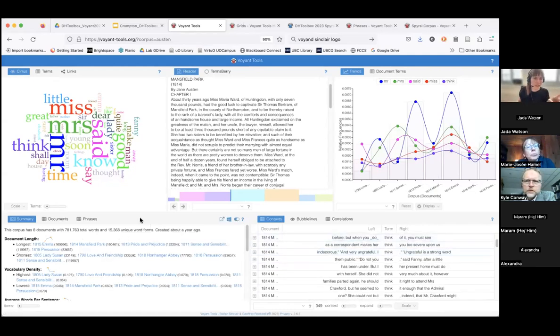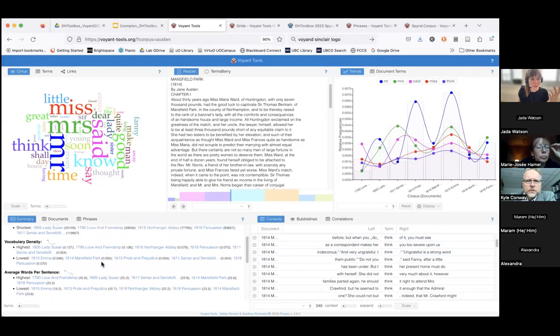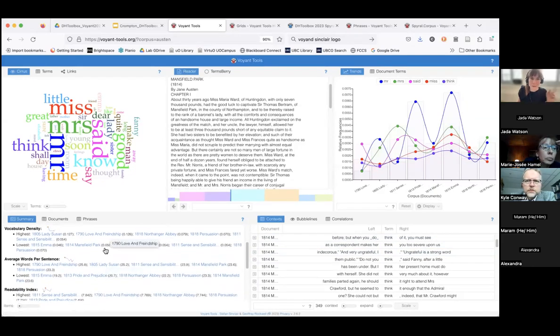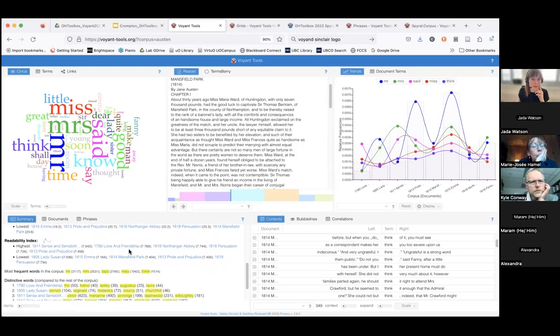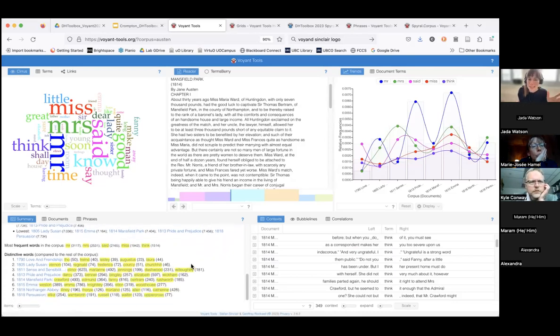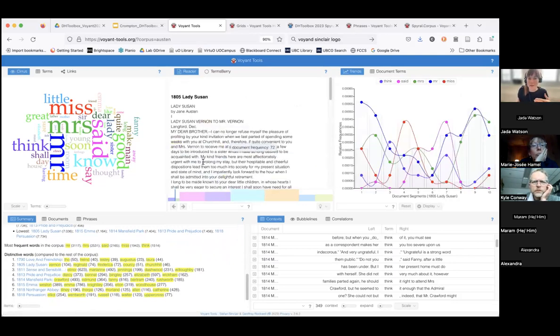The other useful default tool here on our left is summary. I find this very useful for my own writing, to put things in here and get an overview of what are the longest terms, what are the shortest terms, what is the vocabulary density. If you read through the documentation, you can work out which algorithms they're using to set density scores. Same with the readability index. And then also what stands out or is odd or is underused or is not used in other texts in this corpus. And again, it's designed to let us go back to the text. So when I click on Lady Susan, it takes me right in the central pane to Lady Susan, and I can start looking at these terms in the context of Lady Susan in particular.